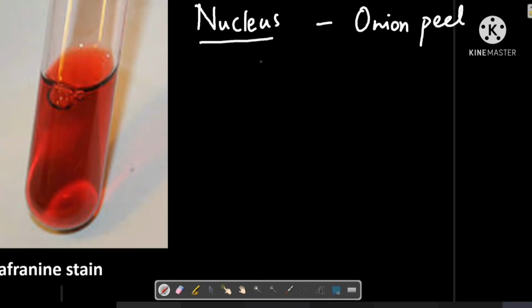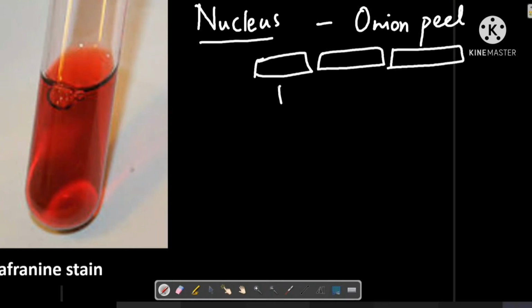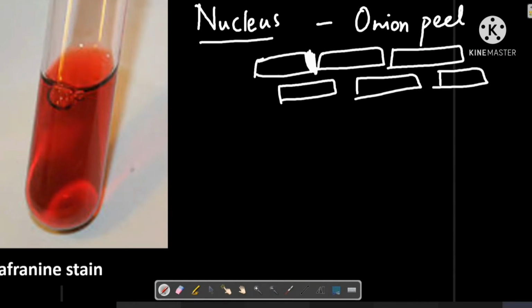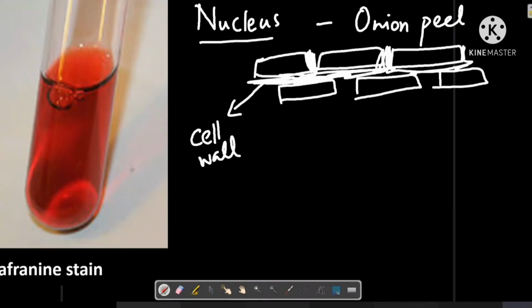Okay, when you see the onion peel cells in the microscope, you saw peel cells were like this. What else was the cell having? Like this we saw, here and all it was cell wall. This part was cell wall. So in onion peel cells, we have seen the structure cell wall. Inside, what liquid portion is there? What is the liquid portion called? Cytoplasm. Yes, the liquid portion was called cytoplasm.